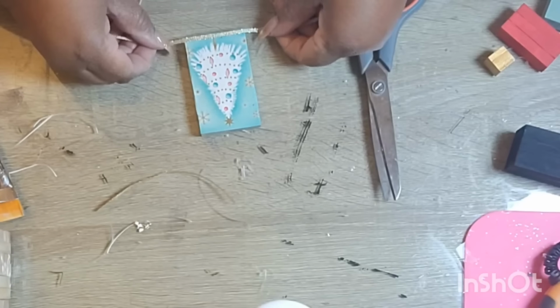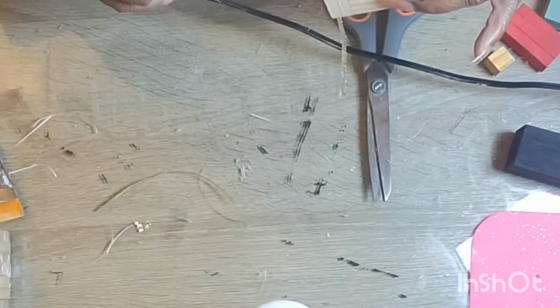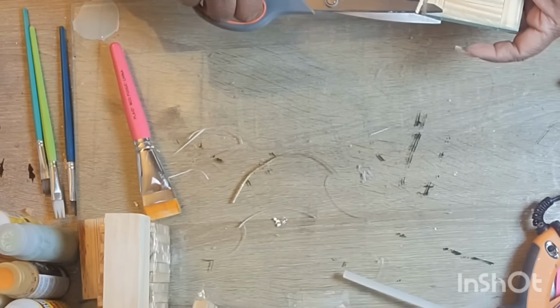So here I am also adding some more of that gold ribbon on the top and the bottom, and it just reminded me of a cute little candy bar wrapper.